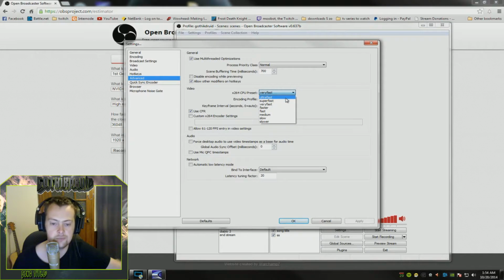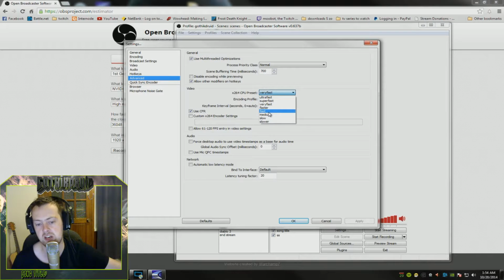If you have a fast CPU and you want your CPU to do all the work, you would click one of these, ultra fast or super fast. And if you have a slower CPU but a really fast internet connection, you would click one of these.